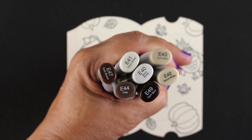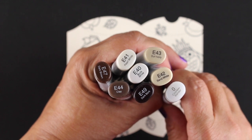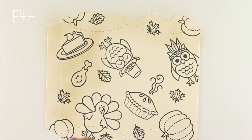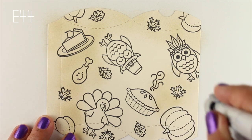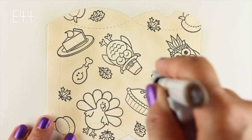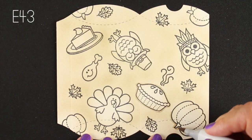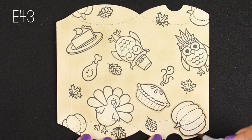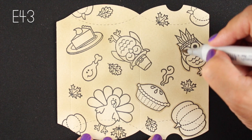Now I wanted to try a different color family — the E4s. You want to look for a family that has the most markers in your collection, and I picked the E4s because I wanted something on the not-so-bright brown side. I thought I'd suggest this because if you're going to a Thanksgiving dinner and wanted to get some coloring done ahead, this is a color combination that's going to be neutral and go with any napkins you buy around Thanksgiving time.